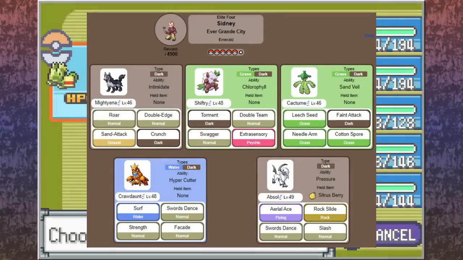Sydney is up first as always, and also as always is probably not going to be much of a threat. It's always hard to judge the first member of any Elite Four from a nuzlocking perspective because the cap is normally just so much higher than what they can deal with.